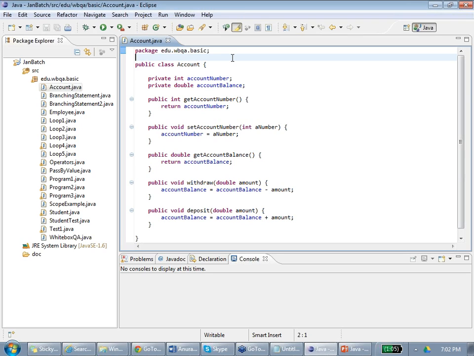We say that there is an entity, there is an account. Agreed? And we say that there are attributes for the account. So there is account number, account balance. And we say that there are operations on that account, on an entity. Those are nothing but methods. Agreed? So that is the first concept. The first concept in object-oriented programming is abstraction.